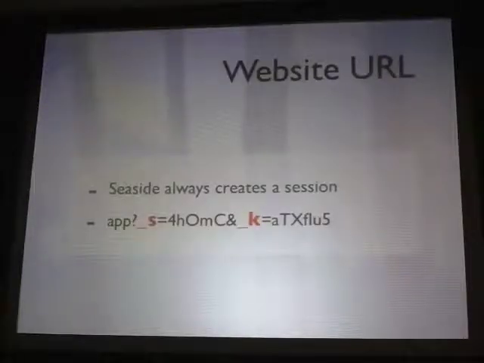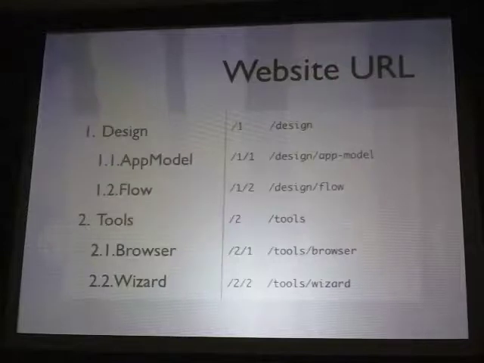Another thing is that Seaside applications always create a session and put this thing into your URL. So you have this _s_k thing in your URL. And what you really want is to have something expressive, like a proper path. And also, if the session expires, this URL is no longer valid. And if you're browsing the documentation, reading along a chapter, and decide to go grab a coffee, when you go back, you click on a link, and it takes you back to the beginning, and not where you want to, probably not what you want.